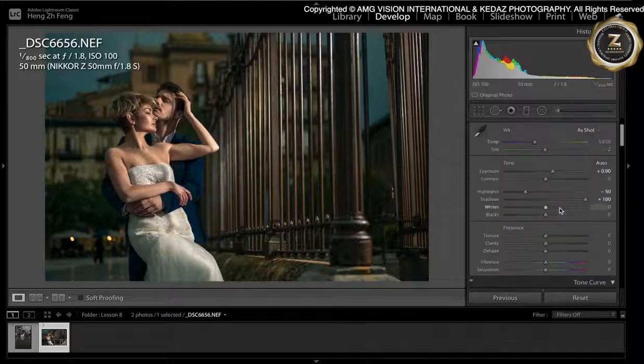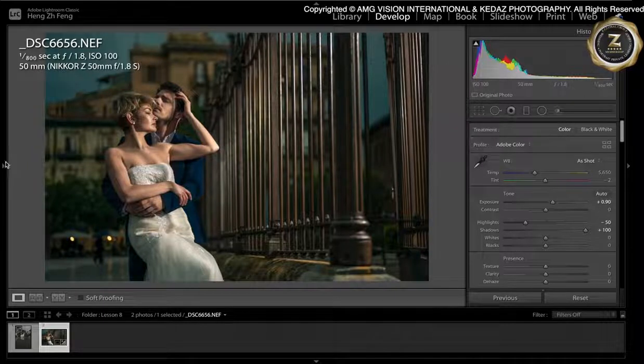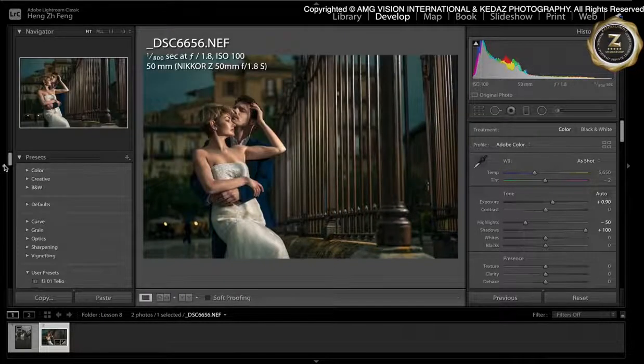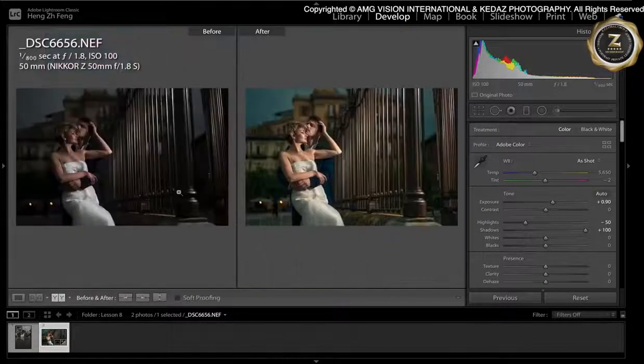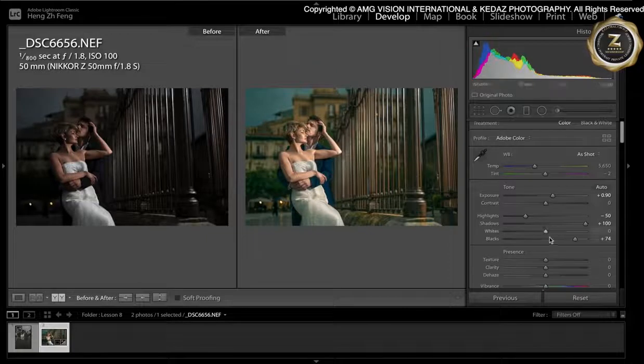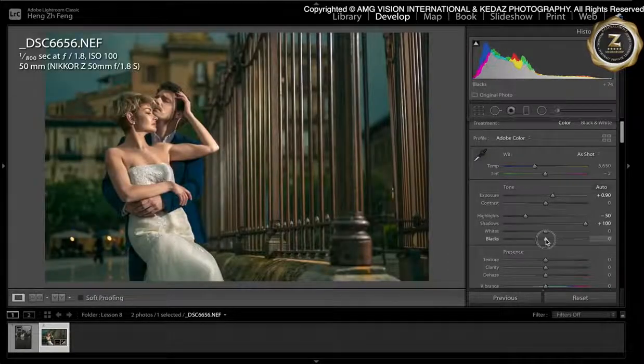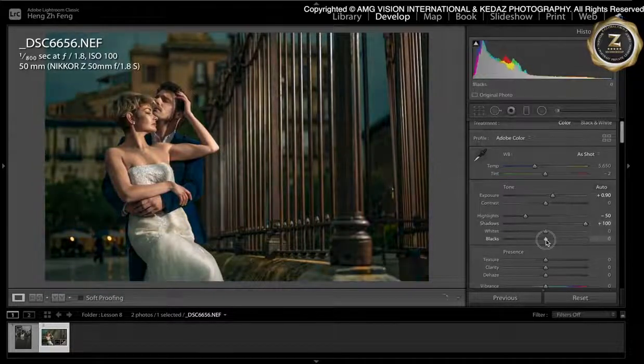Okay, go back to the basic. I want to have a little bit more detail, softer the images. Okay, softer the images. You can see here this is contrast. Softer by the blacks. So I increase. Okay, you can see here. So this is how the effects from when you adjust the black. Okay, it's like shadows, but it's a little bit different.